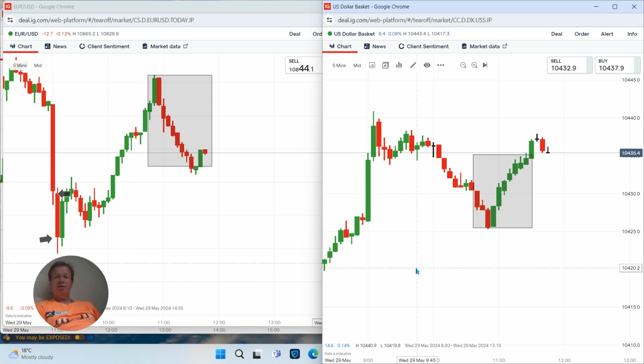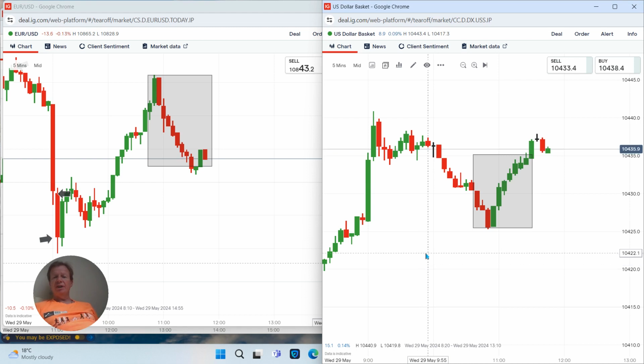When you're trading the US dollar specifically, a lot of traders will be trading the pound against the US dollar, the euro against the US dollar, the most heavily traded ones. It's always a good idea to have a look at the US dollar basket, because that gives you an indication of where your trade's going to go when you're trading the pound against the US and the euro against the US. And that's what I did. I also look at that as well.